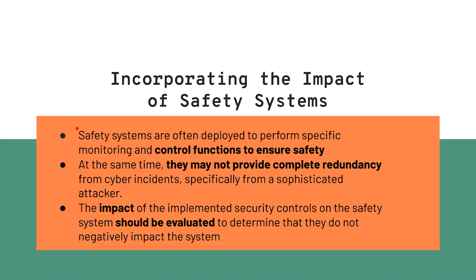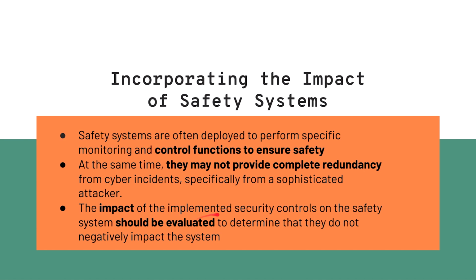And we also need to include the impact of safety systems. Safety systems, again, are deployed for safety and are primarily there not to address security, but to address if something goes wrong because of a natural effect, there's an earthquake, or there's some disruption in the power. Safety ensures that there's some appropriate degradation of the operation of the process, graceful degradation, and you won't have damage to equipment or human injury.